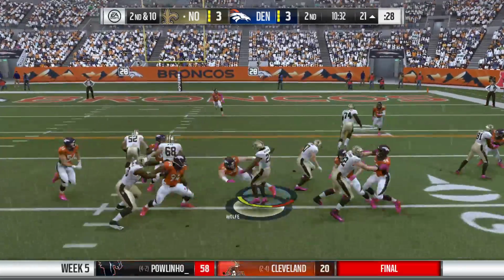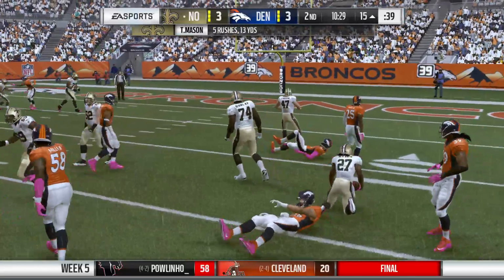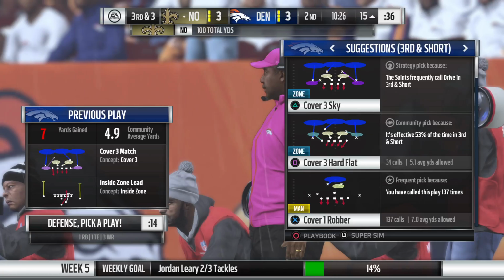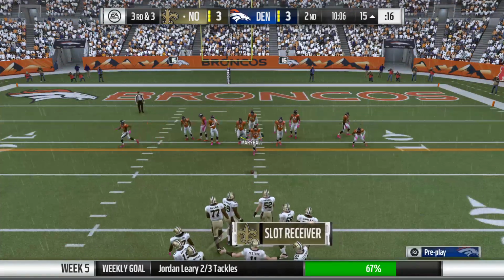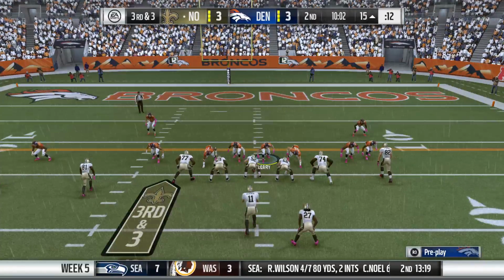They'll run here with Mason. And a nifty little deep juke spin move. Not a great deal there on the back end, but a nice gain still. That was a really nice run there to bring up 3rd and short. After the incompletion on 1st down, it's awfully nice to have a running back that you can hand it to and put you back in a good situation.